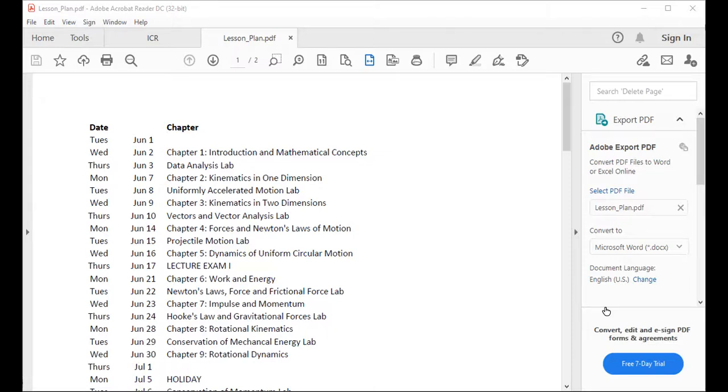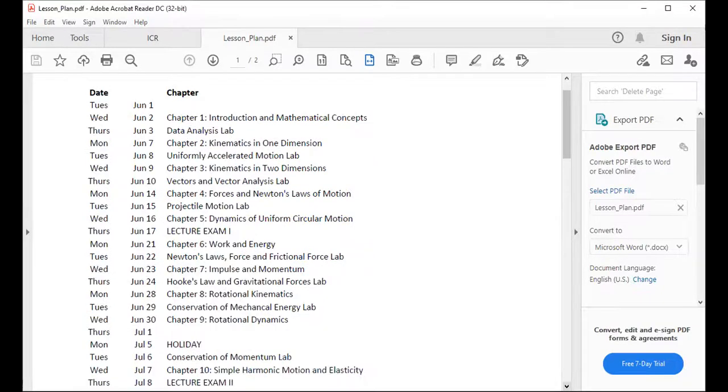So what I've done is I've tried to adhere to this kind of schedule. What this really tells you is what we are covering in a particular week. It was kind of easy the first week. We didn't have a Monday. That was Memorial Day. So this week is only Tuesday, Wednesday, Thursday. I'm not going to do anything for Tuesday, because Tuesday is just, hey, how are you doing? We're just getting started. So for this week, we're just going to cover chapter 1 and the data analysis lab. Next week, generally, you're going to cover 2 chapters or 2 labs.